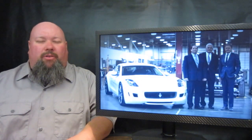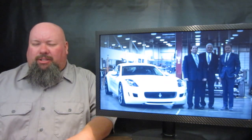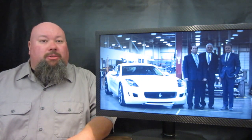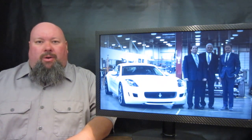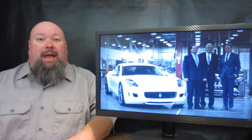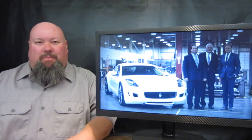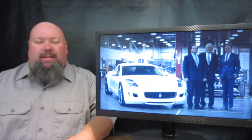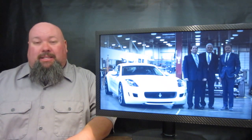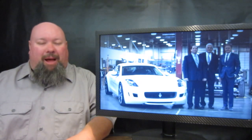Next up on the list, well, you may remember this machine. You may even recognize these 3 fellows, which we'll talk about here in just a bit. The machine is the old Fisker Karma, now being used by the folks over at VL Automotive, who actually took out the hybrid drivetrain, did a little bit of work and magic on it, and put a 6.2-liter LS9 supercharged V8 and 6-speed automatic transmission right out of the ZR1 Corvette. Yeah, this thing is an absolute rocket ship. 0 to 60 in just under 4 seconds with a top speed of near 200 miles an hour.